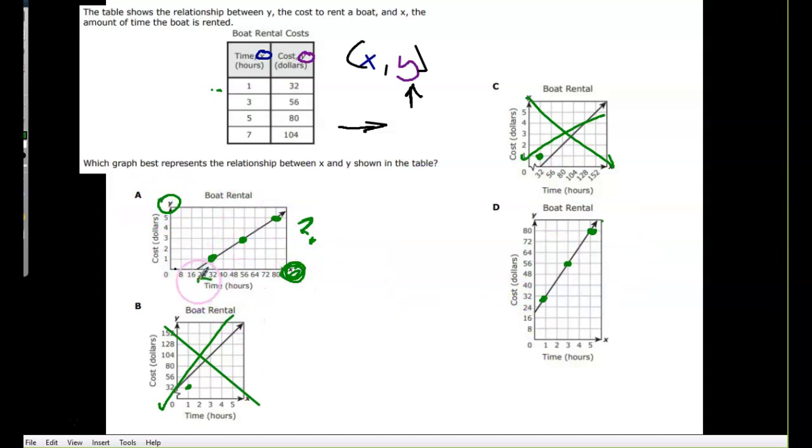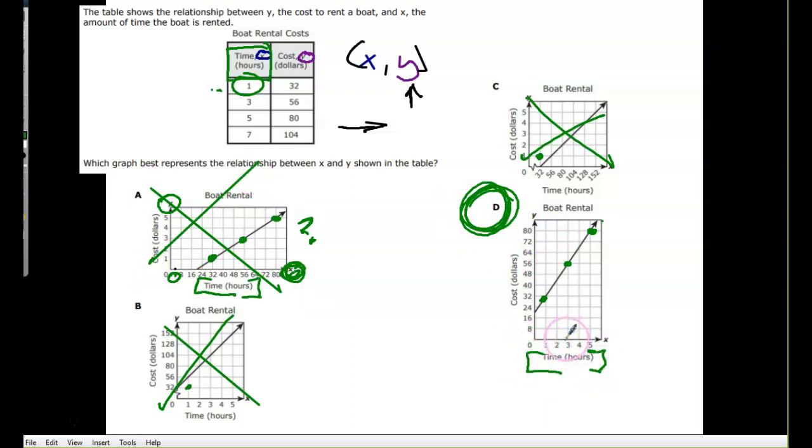And then let's look. Time, hours. And this is time, hour. Oh, yeah. It's all wrong because the time is actually represented as the cost. It's not A. It's going to be D. And that is, yep, look, time is 1, 2, 3, 4, 5. Cost goes up to 80, so cost goes up to 80. Yep, it's D. Notice how little math I actually did. I really just took the graphs it gave me, the data it gave me, plotted it on the chart, and found the one that lined up.